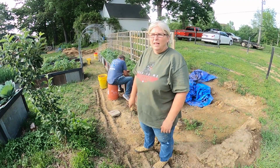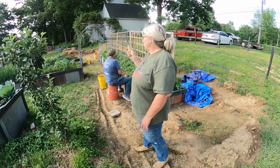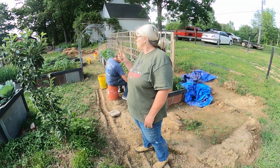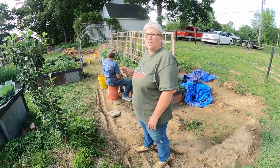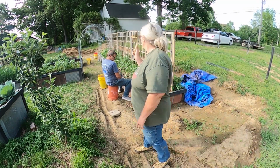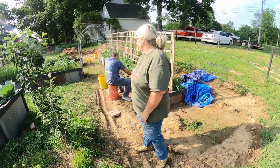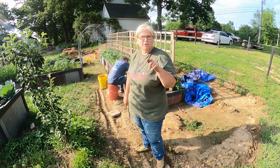So, and really, the little guest house was not on that list, but I'm hoping by the end of the summer, we'll be over there on that project and off of all this. But we still have a lot to do, because we added a wall. We gotta add a wall over here. Added a wall to our project list. But we're gonna get back to weeding, and we'll holler back at you here in a second.